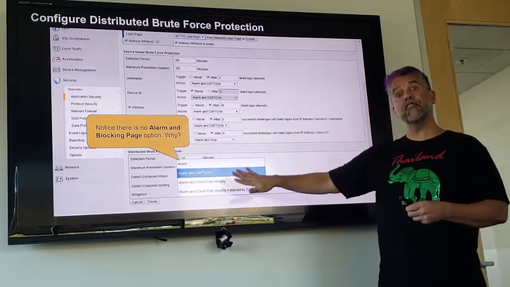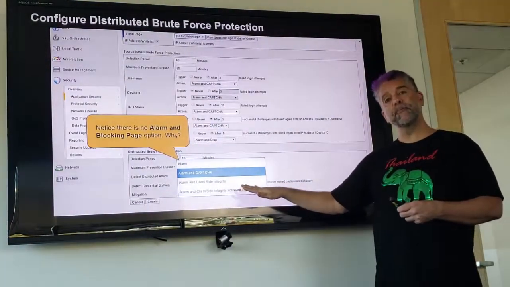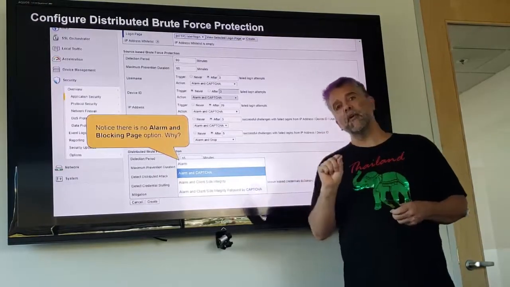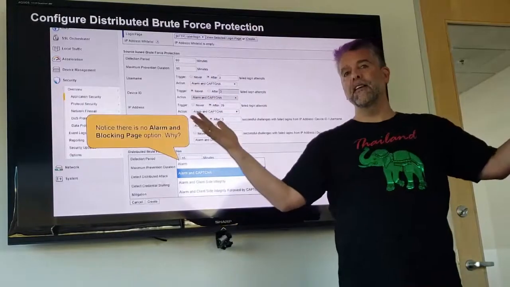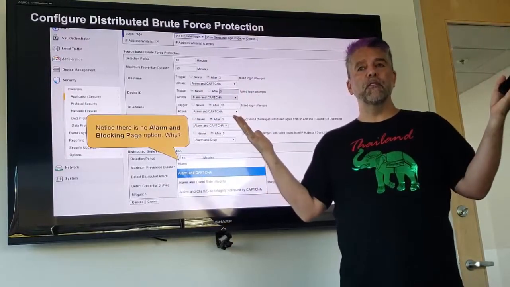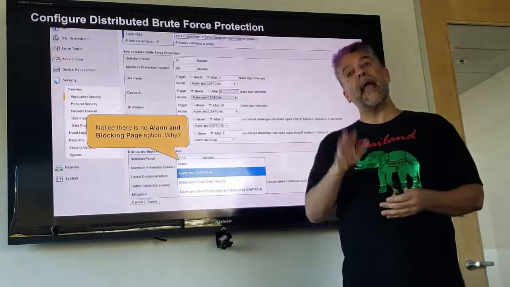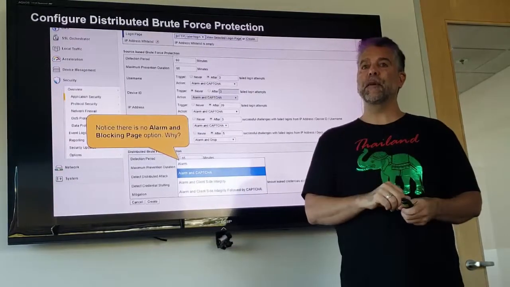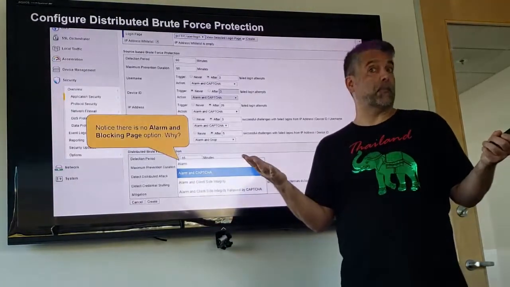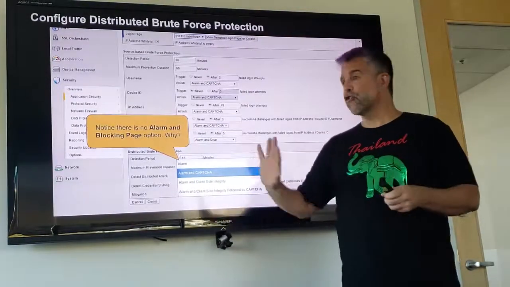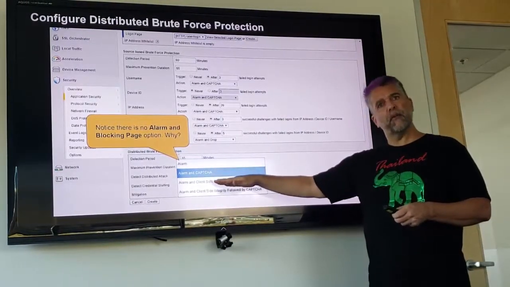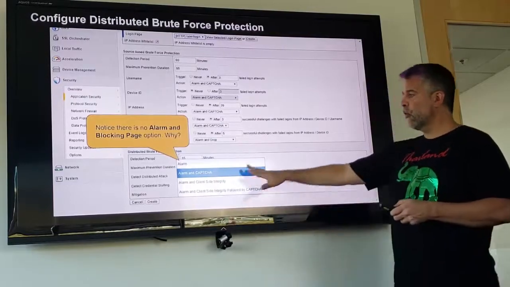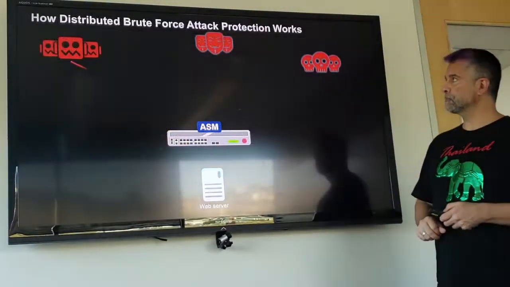And if this mitigation said alarm and blocking page, that means any person within the next 60 minutes that submits the wrong password is being blocked. They're going to get blocked for 60 minutes because they're going to be looked at as part of the distributed attack. So we don't want that. We want to just give them the opportunity of saying, yeah, that was a mistake, I'm human. So that's why we have those options there.